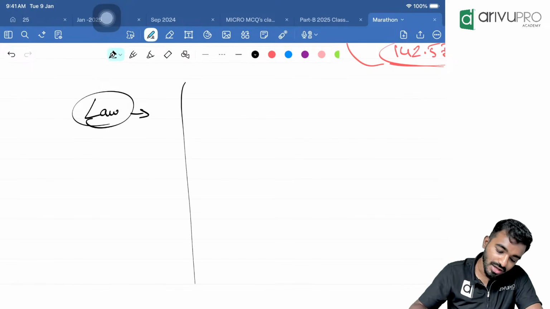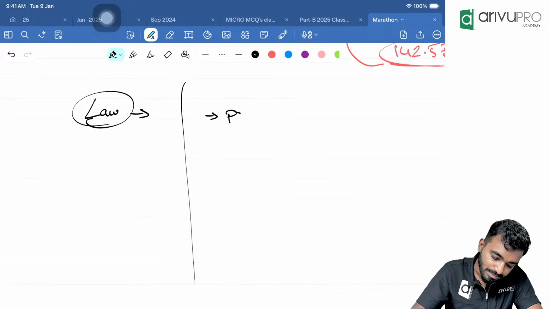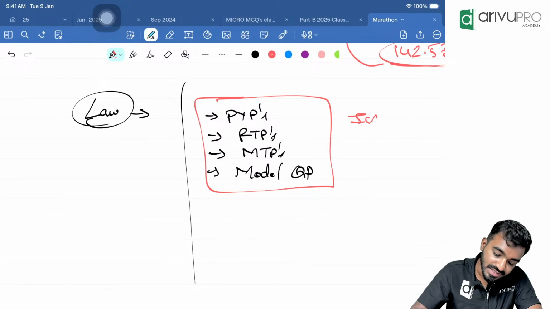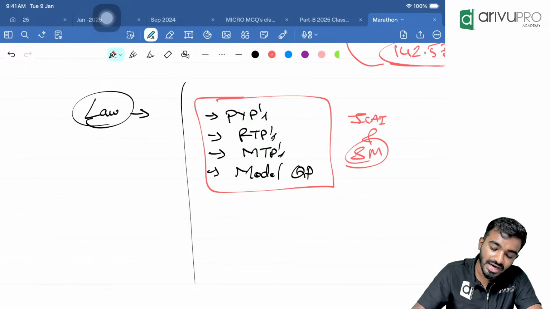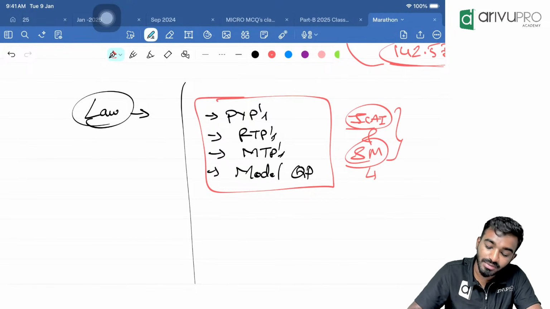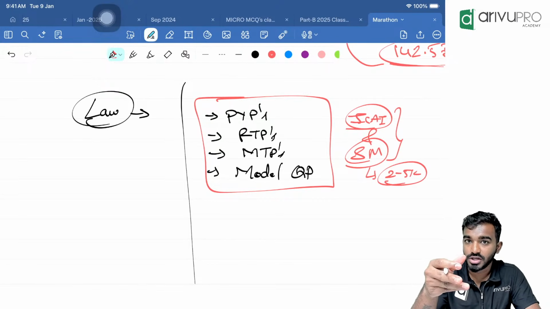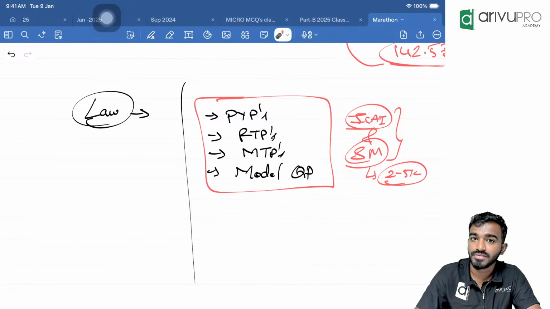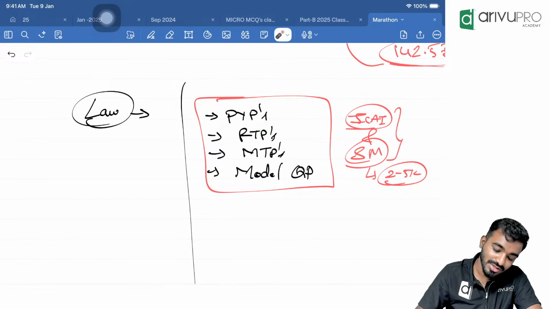See, MCQ solving, this is the main order. PYPs, first and foremost, cover it off. RTPs, MTPs, and model question papers. And I'm saying this should be after completing the ICAI material and your respective study material, whichever academy you belong to, whichever faculty notes you have. They would have given you, no less than their own study material, somewhere around 2000 to 5000 questions. In that, consider 50% you have solved. At least 50%. If not everything, at least this much you should definitely solve. After solving this, once you have concept clarity, these things you should cover.